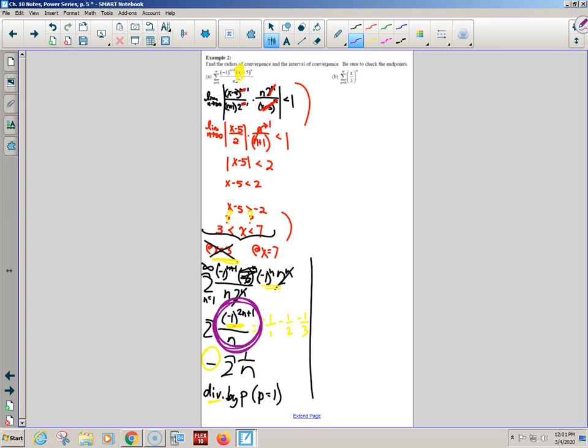Because she noticed the adjective did not take away the validity of the original statement of Hispanic, but in this example of convergence, if this had been alternating, if it had been conditionally convergent, would you have included the endpoint? And the answer should be now, yes. Because it is convergent.